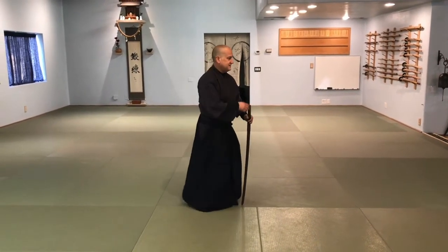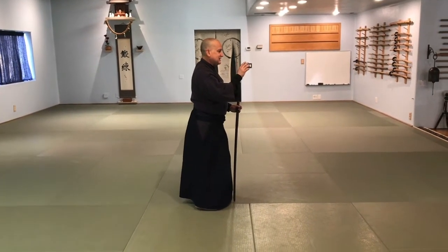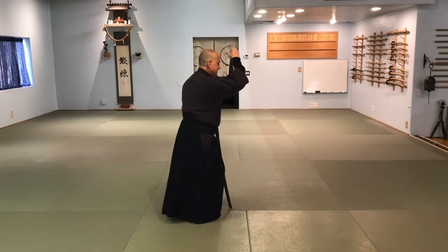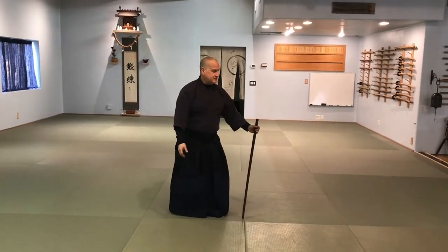Drop. We already told you where to focus. Lower legs. Pay attention to your lower legs. Release the lower legs. We gave you an intention tool. Hanging. Boom.